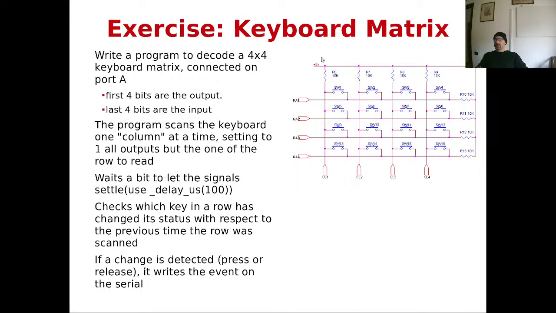you read each line of the keyboard sequentially. So now, this is a keyboard matrix. You have a certain number of pins as input. Let's say these 4 bits are controlled by you. So you can decide which value to put on these 4 bits. And these 4 bits here are not controlled by you, so you cannot impose a value on these bits.